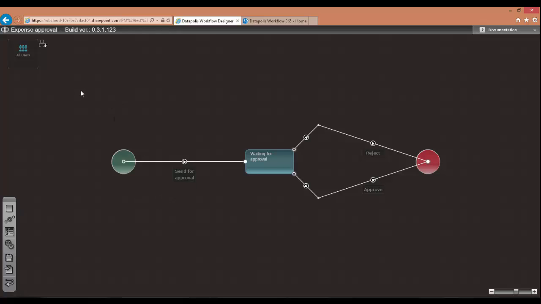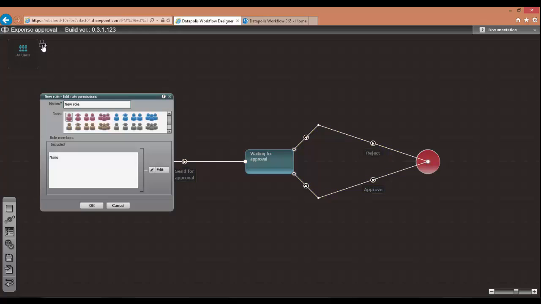And one more thing, we have to assign roles. At this moment, all users, as you can see, have access to everything. But that means that everybody can approve all expenses, which is not right. So let's add a new role, manager. Let's choose an icon, and we have to add some people to this role.